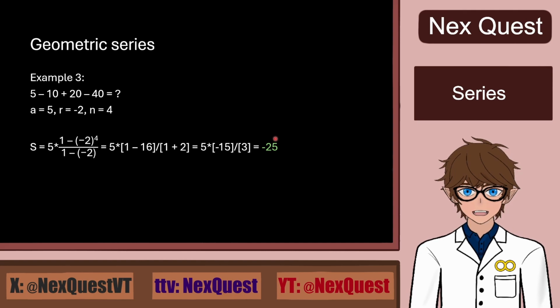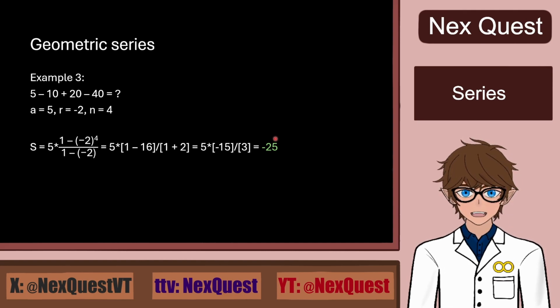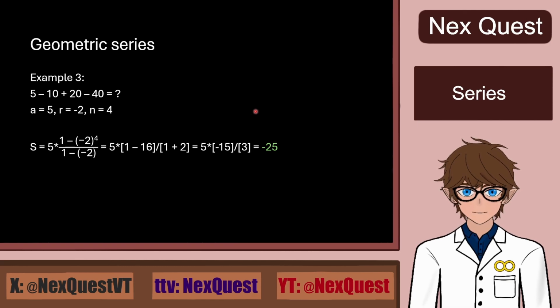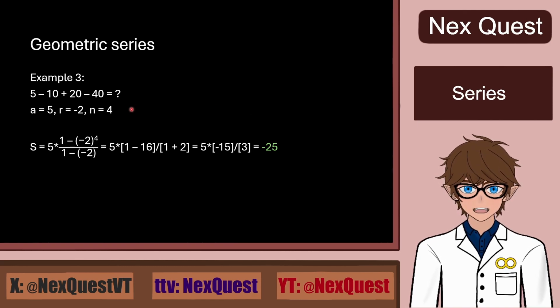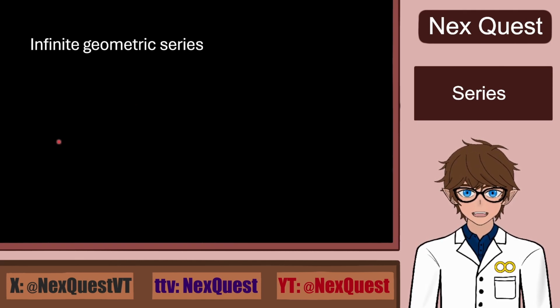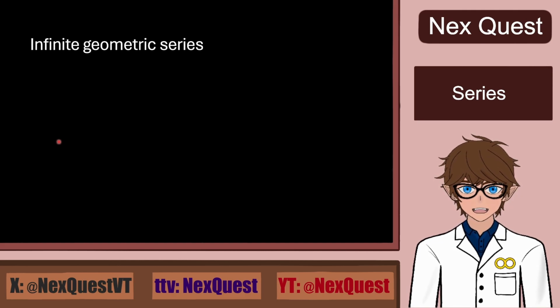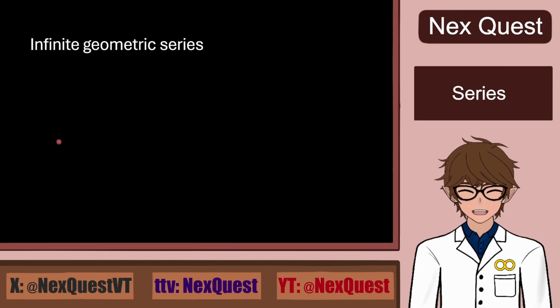So we see that the formula works even on alternating sequences that turn into series, as long as they are also geometric. Now let's move from finite to infinite. Again, I hope you remember that we cannot have infinite arithmetic series as the numbers diverge. What that means will be shown in just a few slides.